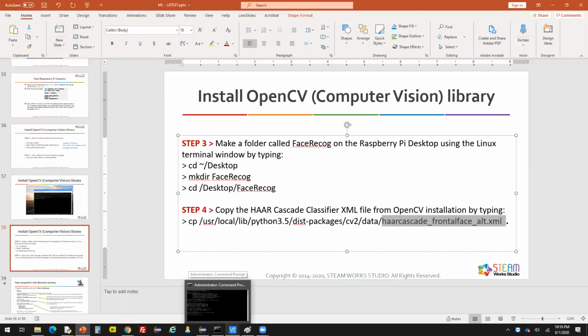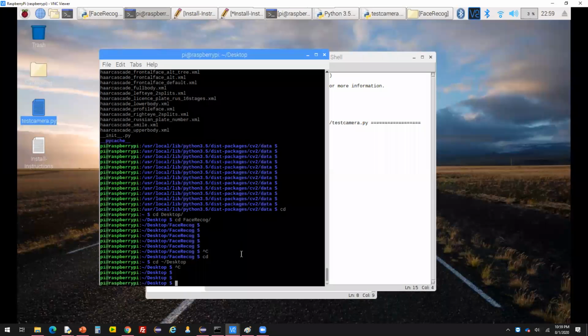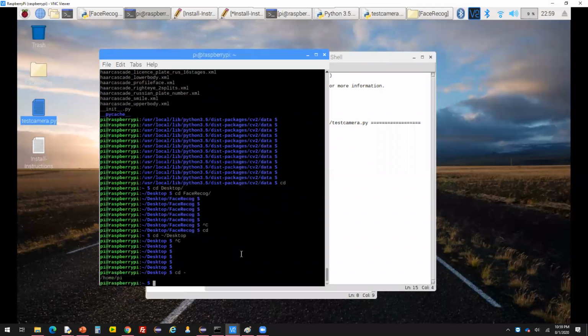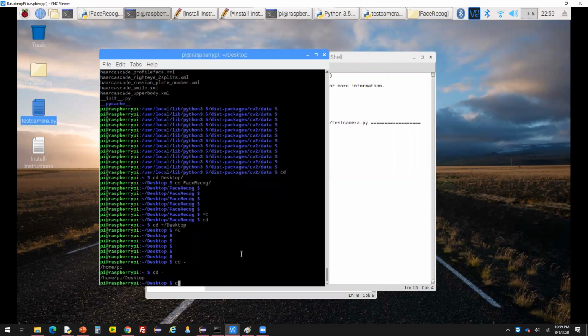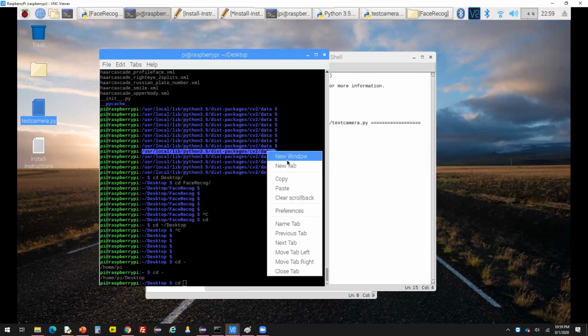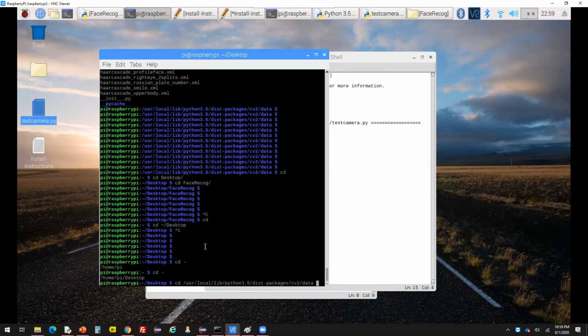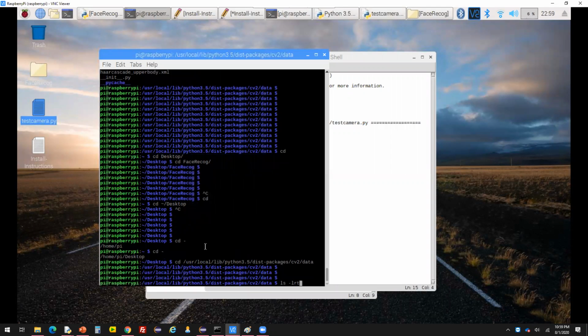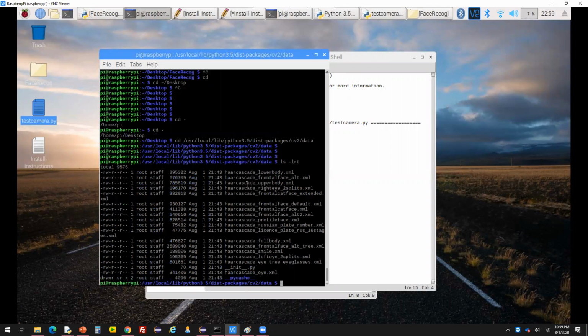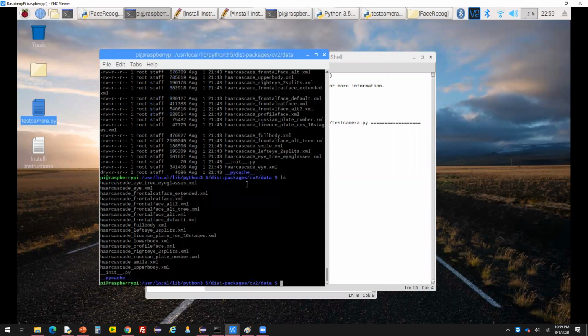Let's look at that file quickly. I can actually physically go to this directory. If you look at the various files, you will see that there are all these Haar files out there. If you want to just track somebody's eyes, then you would use this particular one called haarcascade_eye.xml.